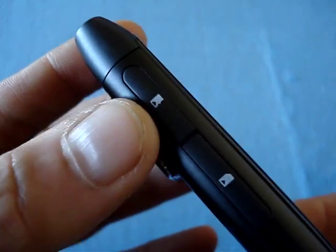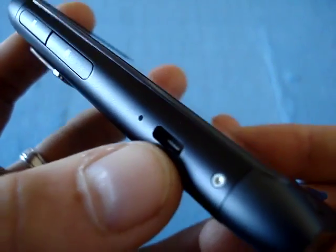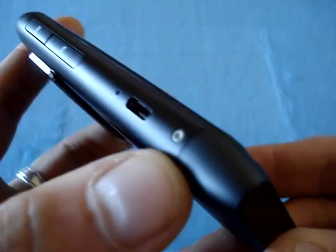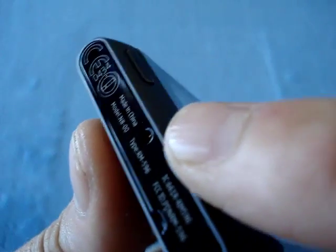What you've got here is a micro USB slot cover and the actual SIM card cover. And here you have the micro SD. This is a micro USB charge and data port. Now this screw you see here can be undone along with the screw on the other side to pop this back cover off and to replace the battery. It's not really that convenient, but it's possible to be done without any major issues. What you see here is the Nokia charging port.